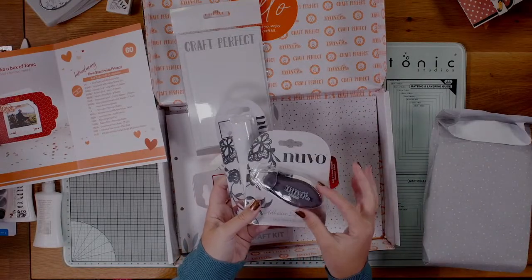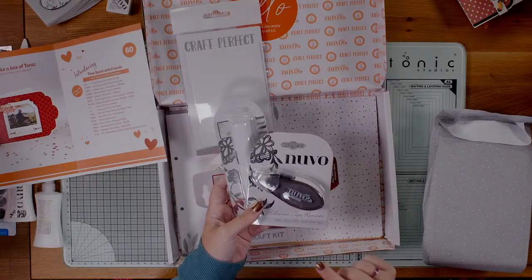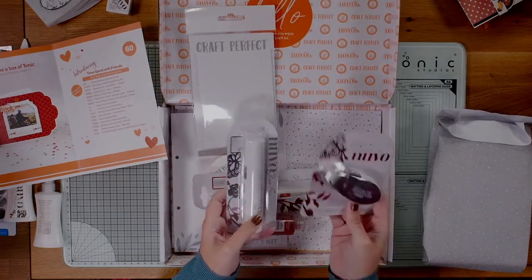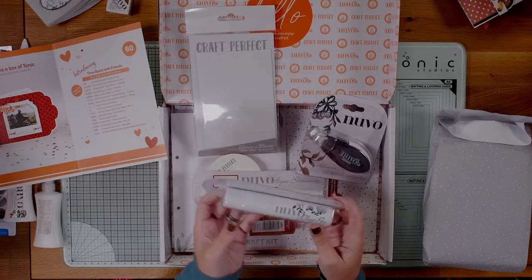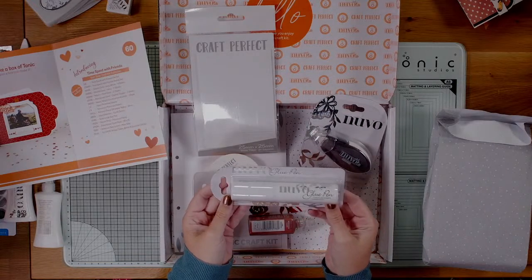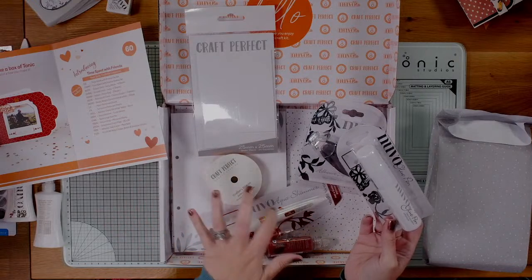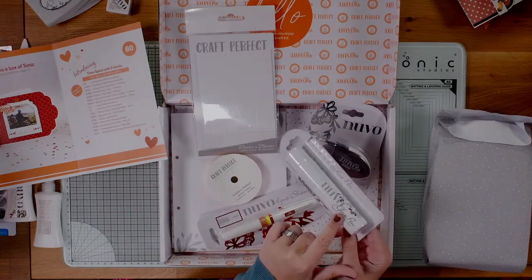This is the solid tape. It is 8 meters and 8mm wide, so great for adding photos and flat embellishments. And then we have our large flat tip glue pen. Now these are brilliant. I wouldn't use it with some of these things, but they are great for edging your pages. If you have some gilding flakes and you want to edge the pages of your book around the sides, this is going to be perfect. You're going to get that nice, consistent, solid flat line across all of your pages. Add your gilding flakes on, it's going to look fabulous and luxurious.